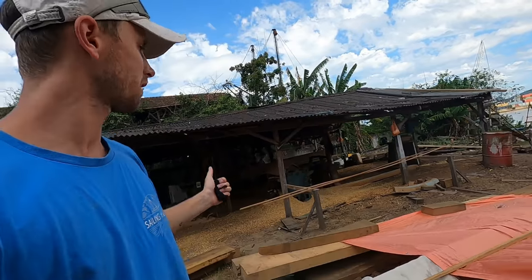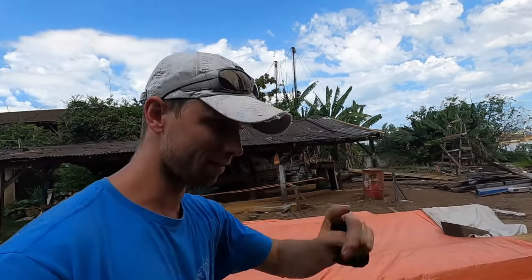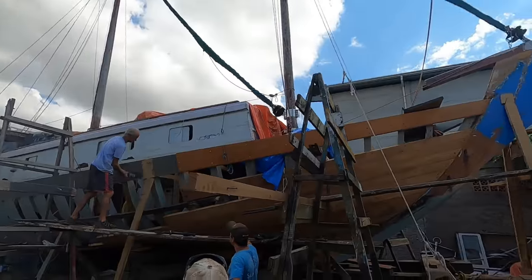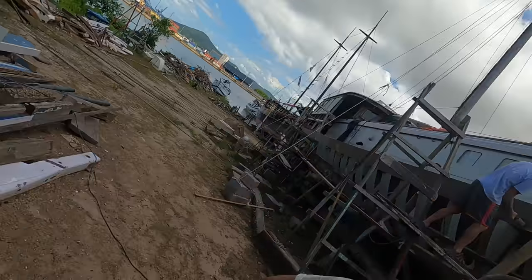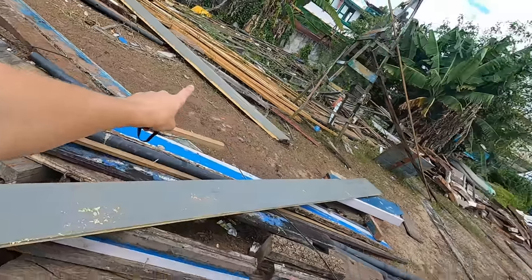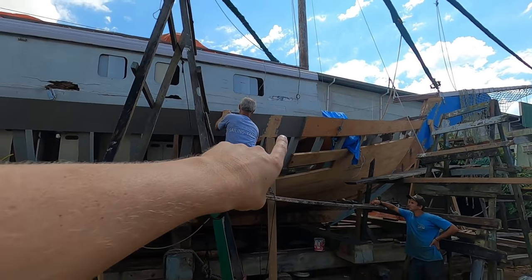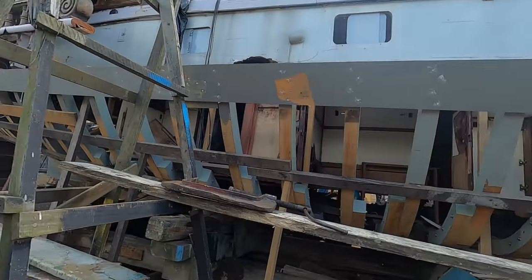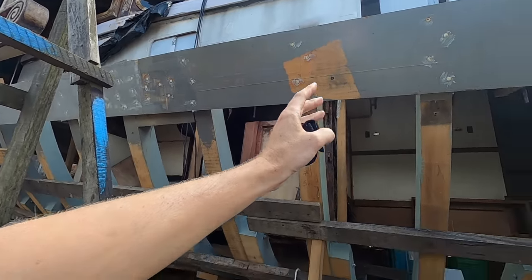Well, Elio is planing down the edges of the plank that comes after these two planks. We're going to put on one of these two planks. So where is the first one going to go? Over here. So where it's wooden color, it's because that's the outside and it's the second plank. So this one, or that one, not sure which one, is going to go up from there, crossing that joint that's just been sanded over there. And it's going to stop just before that joint, so it'll probably stop around here.